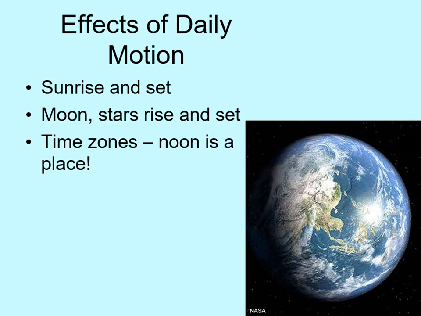One other effect of our daily spin is time zones. It's sometimes said that Christopher Columbus discovered that the Earth is round — this is not true. People had known that the Earth was round for over 1,800 years by then. But nowadays, if you want to show the Earth is round, it's easy: just pick up your phone and call somebody on another part of the globe and ask them what time it is. It won't be the same time simply because we're on a round, spinning globe.